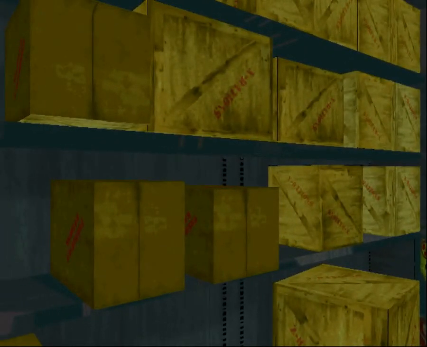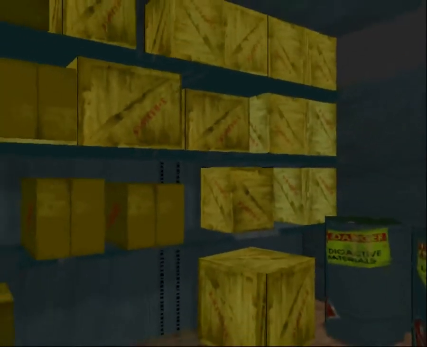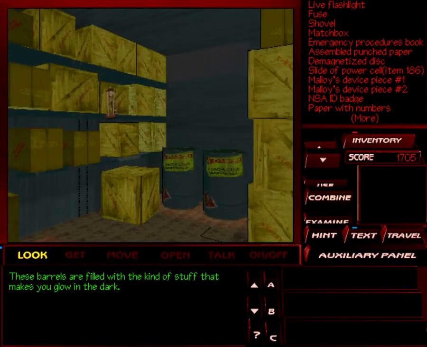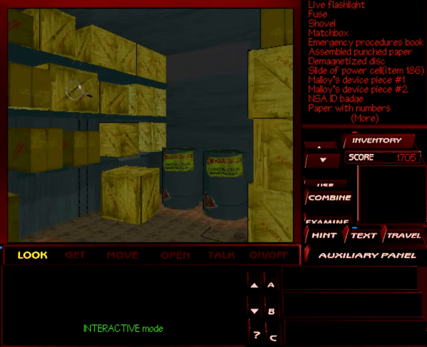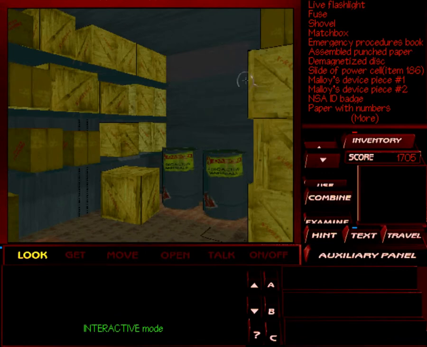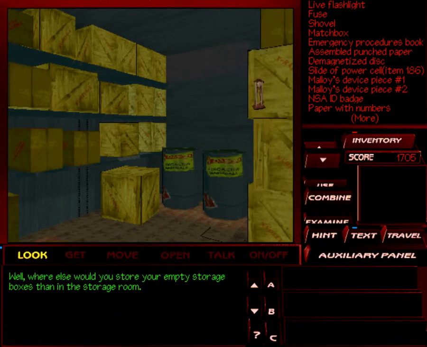Let's see. X-rations, X-rations, more X-rations. Radioactive chemicals. These barrels are filled with the kind of stuff that makes you glow in the dark. These boxes are empty. Wonder what they're doing here. Taking up space and giving us something to waste time looking at? Well, where else would you store your empty storage boxes than in a storage room?